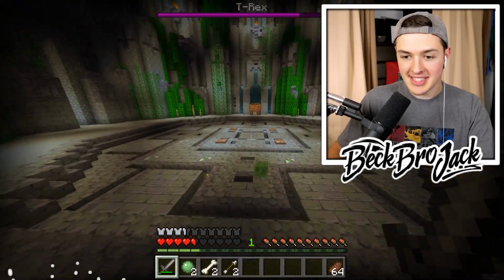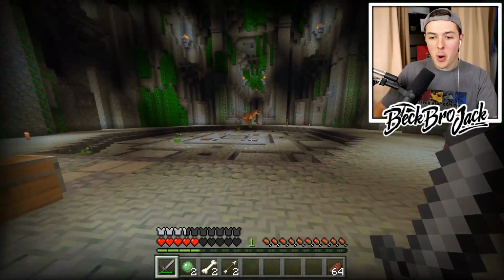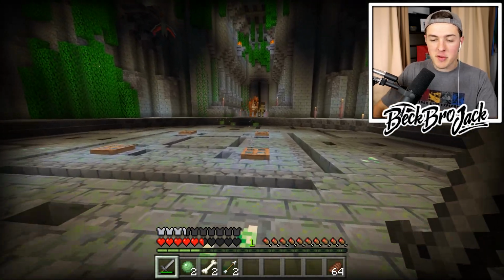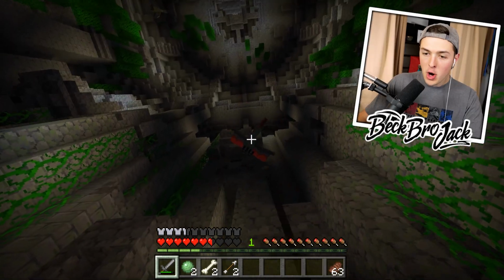Okay, I got off a couple hits, and this is just his first stage, too. Maybe this is why it was so easy. I was supposed to fight the Tyrannosaurus Rex before fighting the dragon. He's coming back in for round two. What? Bird? What are you doing?